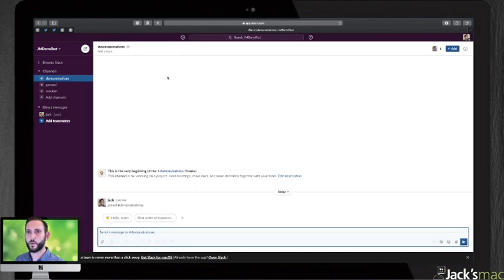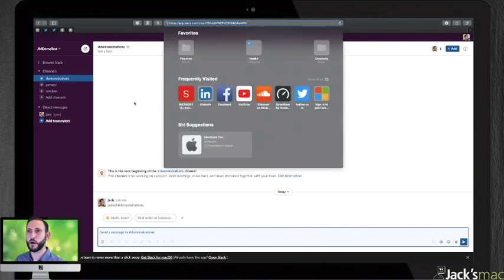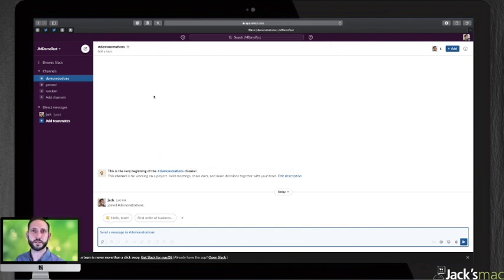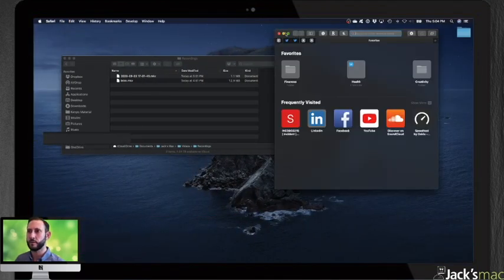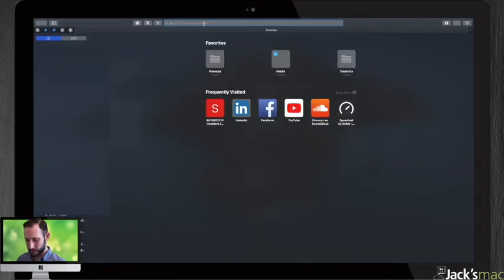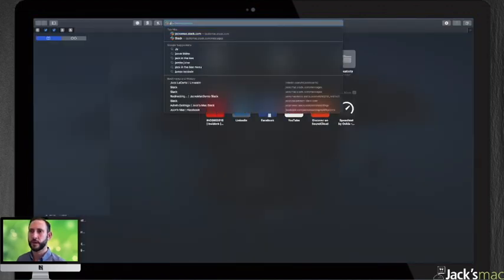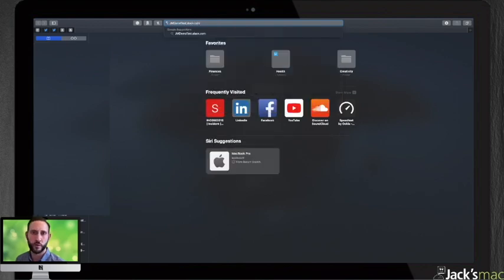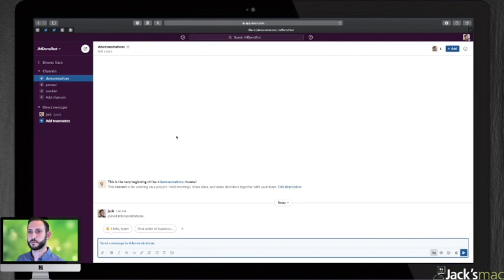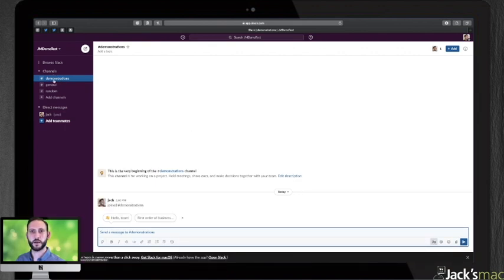Now, of course, we're going to want the actual Slack client. If you want the actual Slack client, maybe you don't. Maybe you're good just going to the URL of your workspace. And if you are, then all you need to do to log into this workspace later is, let me close the web browser window, and we're going to open up a new browser window. And all you'll have to do is go to jmdemotest.slack.com or whatever the URL of your workspace is. Hit enter. There it is. And see, you can see here, demonstrations is one of the channels.